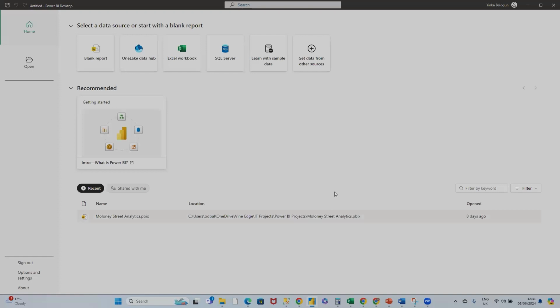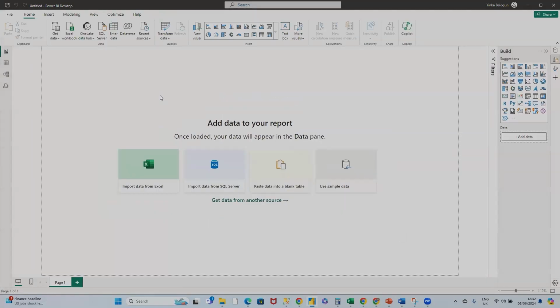So you can see now I can either open a Power BI blank page, or I use my OneLake data hub. I can use Excel, and this is just bringing in my connection. But for this class, I'll just click on I'm not connecting to SQL Server because I'm not doing Fabric work right now. I'm doing just Power BI. So I click on blank report, and then it brings me straight to the old Power BI page, which is good for us.